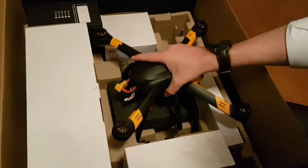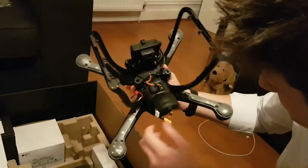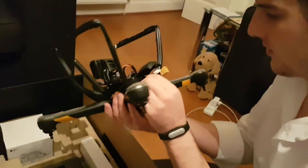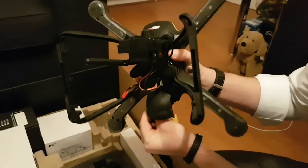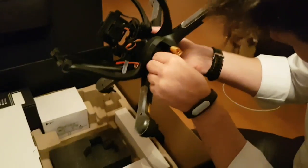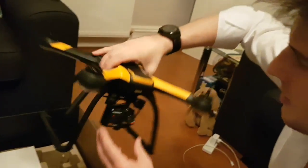So this guy is basically ready to go pretty much out of the box, apart from just a few bits. There's the camera. Battery pack there in the back. Might take this out actually, just so we can have a little look at it. No, it doesn't want to come out. Don't really want to tug too hard on the wires either. Well, there it is. Yeah, looking good, looking good.